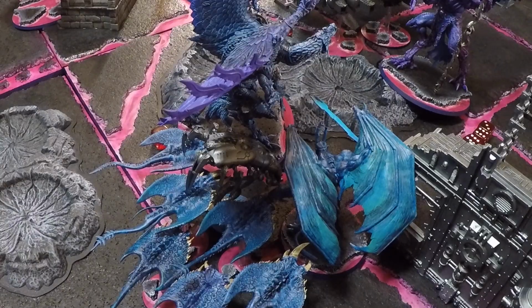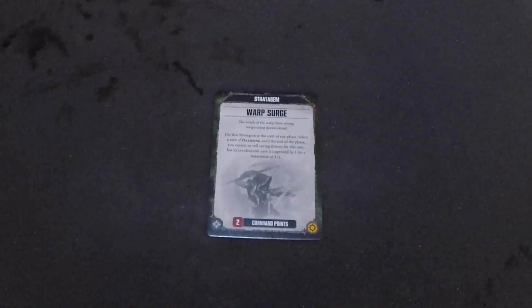So going right into the fight phase, we will have the Canoptic Wraith with 1 wound left place all of his attacks onto the Lord of Change with Rod of Sorcery. But before the Canoptic Wraith can place his attacks, the Chaos Demons of Tzeentch are going to use the Stratagem Warp Surge for 2 command points, bring them from 2 down to 0, in order to buff the invulnerable save from that Lord of Change with Rod of Sorcery to a 3-up.